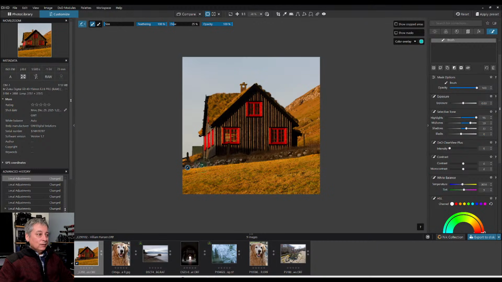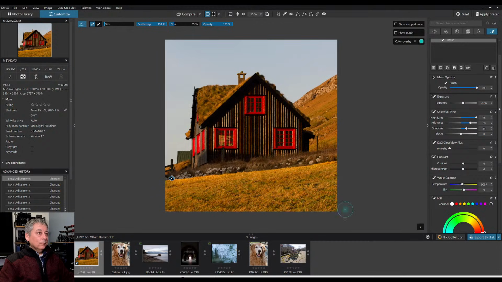Let me give it just a little bit here and there. How about up here? Okay. And a little bit more on the front. All right.